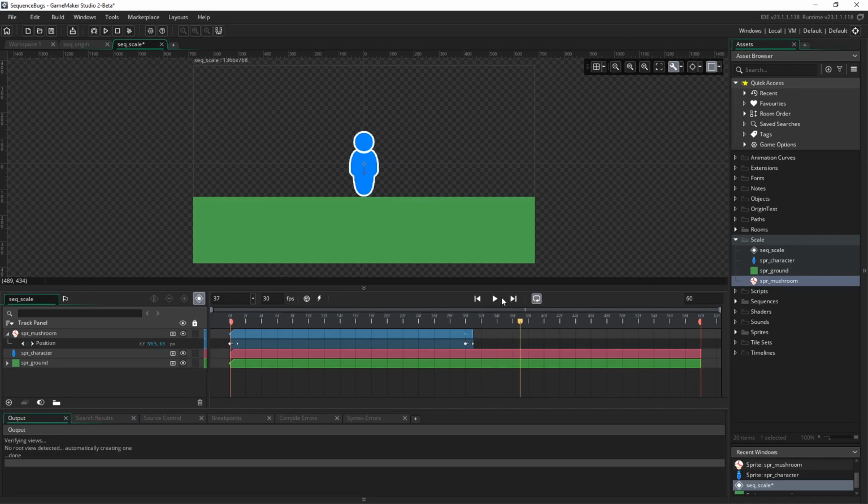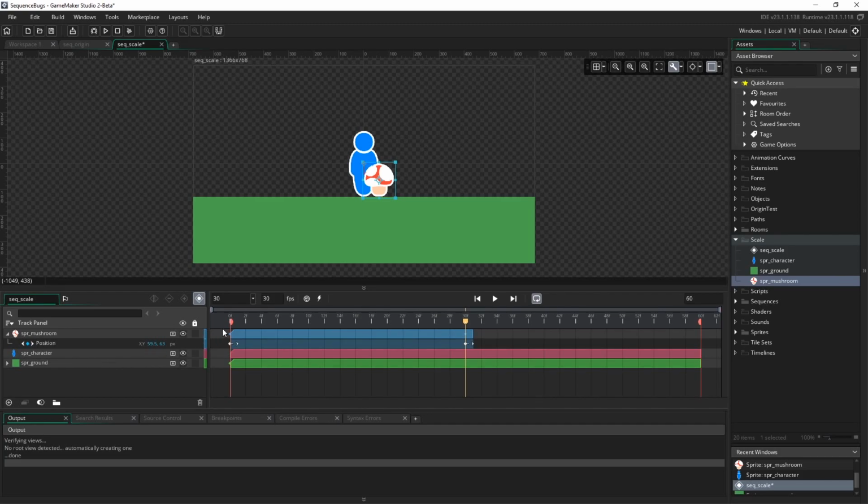So let's make sure our animation is looping. Let's preview that to see what that looks like so far. So we have a mushroom that's going into our player and then disappearing. Perfect. So right as the mushroom hits the player, we're going to have the player grow in size, because that's what happens in video games when you get a mushroom, right?